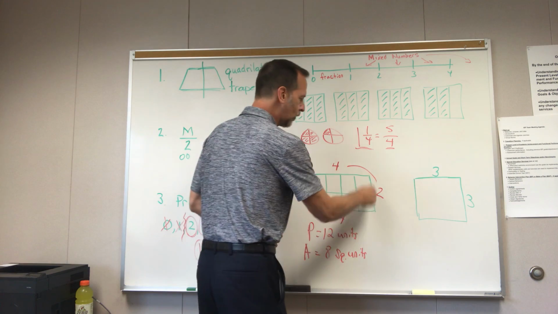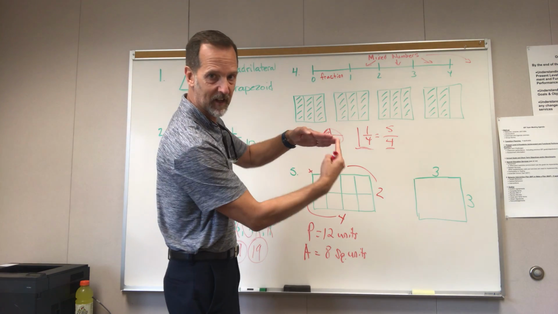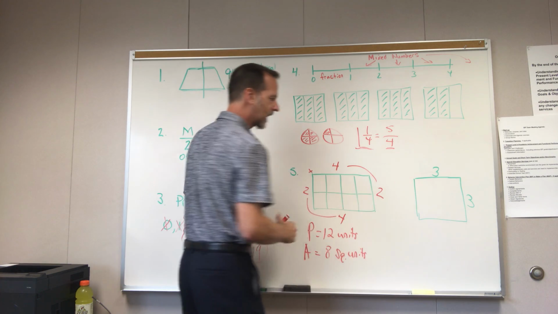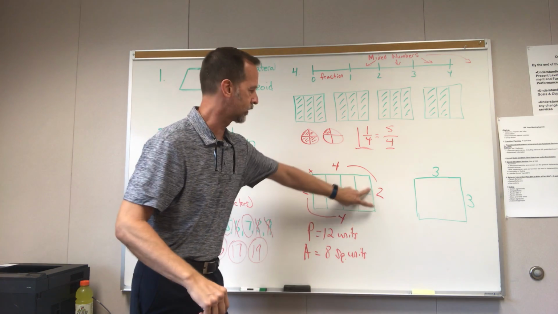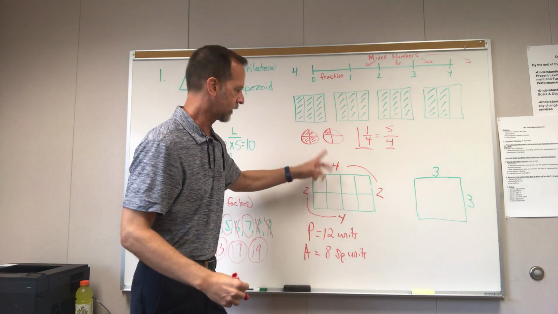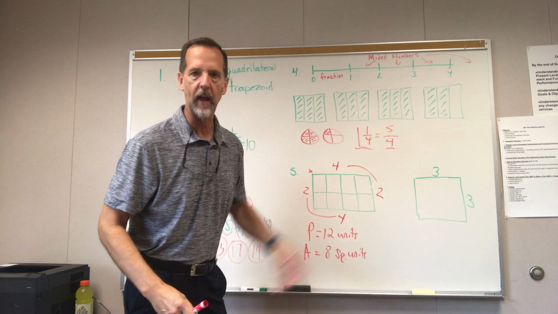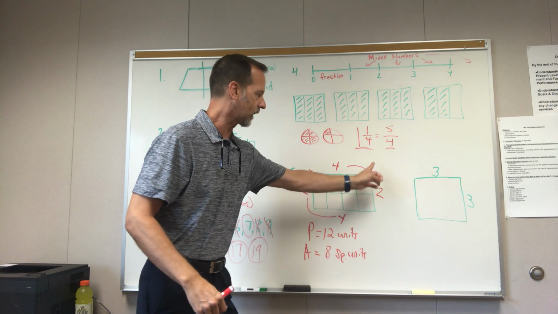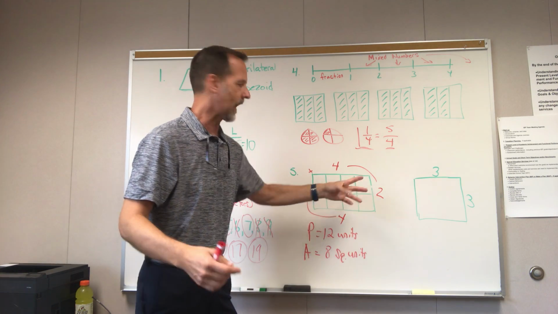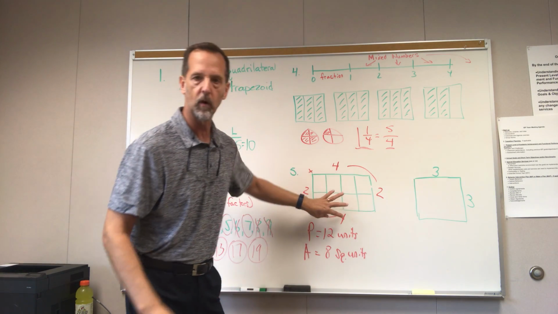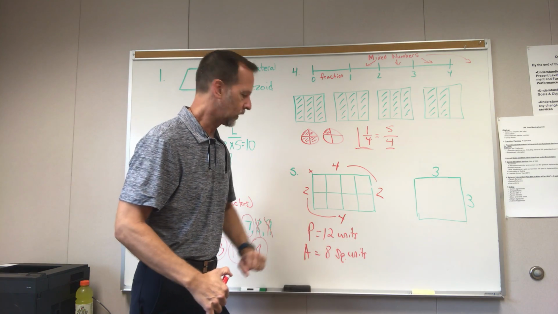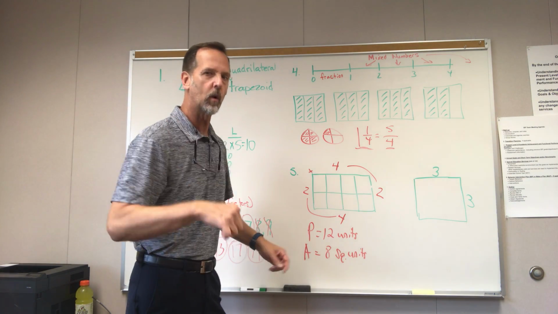If we know 2 adjacent sides, adjacent means they're connected. Okay, they're next to one another. This side is 4 and this side is 2. This is telling me I have 2 rows and there's 4 in each one. I have 2 rows of 4. I can do the length times the width, and I can get the area. 2 times 4 is 8. Okay, so we can multiply to get that. All right, we're going to work on that this week.